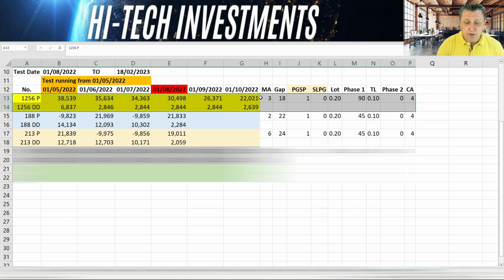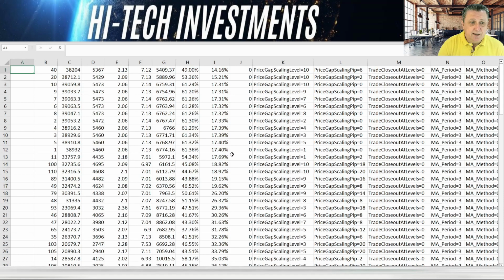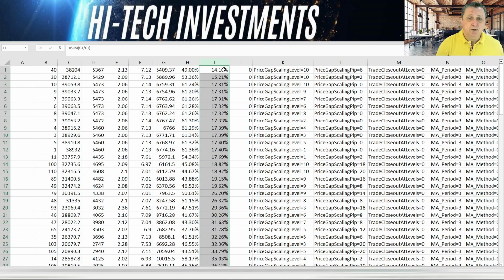And what we then do is we go back and double check the gap size itself. In here, we did exactly the same thing as we showed you before. Again, we have the profit over here, we have the drawdown here, and then the percentage, where again we work out what is the best profit versus drawdown we can have. And don't forget, we are again testing on the 1st of May because we want to get the drawdown as high as possible, and that is best done by finding the worst month to test in.